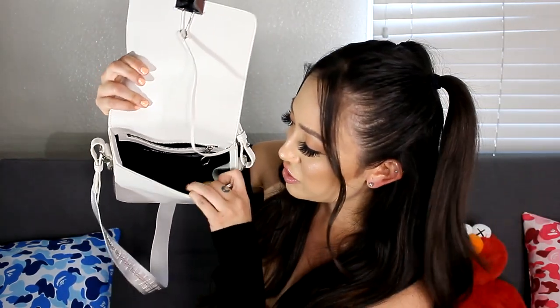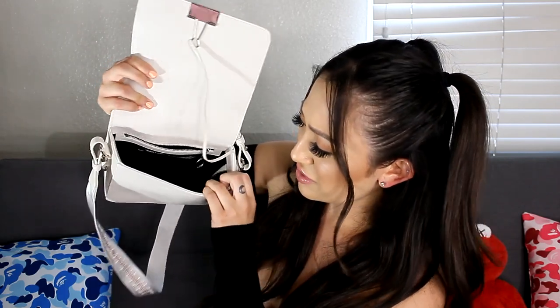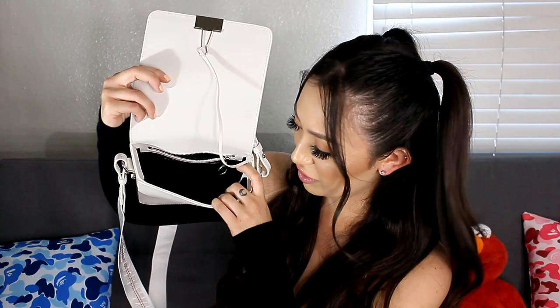Upon opening the bag there is no button, which I love. Other bags have a little button which gets kind of annoying because you have to align it all the time — I do not have that issue here. You just flap it and there you go. The binder clip is connected to a leather strap which I also like because you don't ever want to lose it and it keeps everything intact. The inside of the bag is black. There are two smaller compartments and one big compartment. You can put cards or small objects in the smaller ones, but the big compartment is where I put everything — my phone, my wallet, whatever.